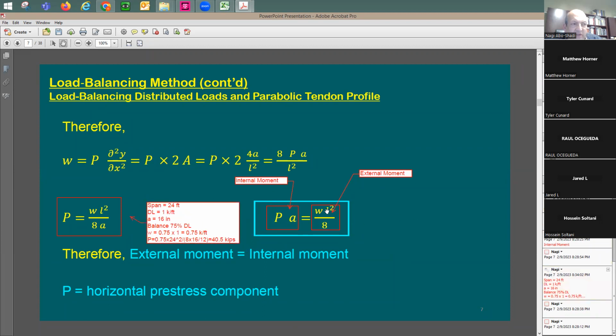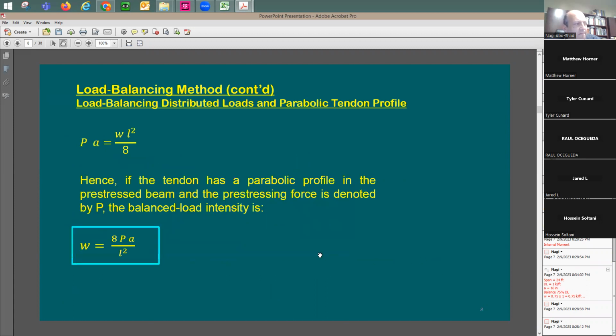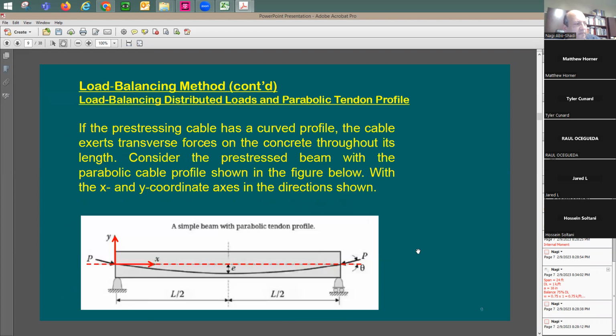External, you calculate yourself. It depends on the beam, the condition of the beam. The internal is going to be the same. It's going to be just P times e, eccentricity times the axial force, the pre-stressed force. Okay. Another question. Yeah. Very good. So we just care about the maximum internal moment, basically. For the load balancing, yes. So we don't care about the shape of it itself, correct?